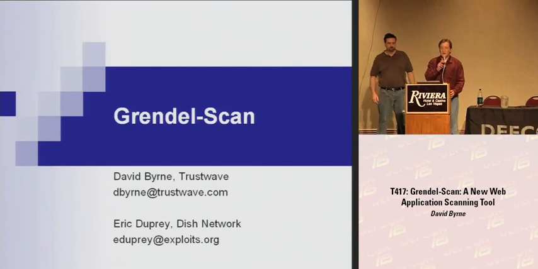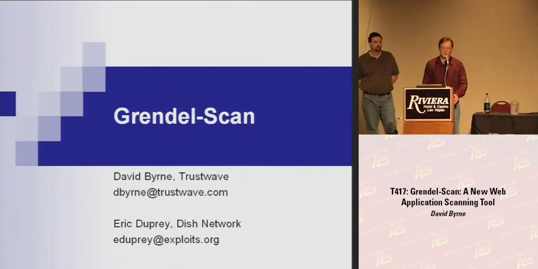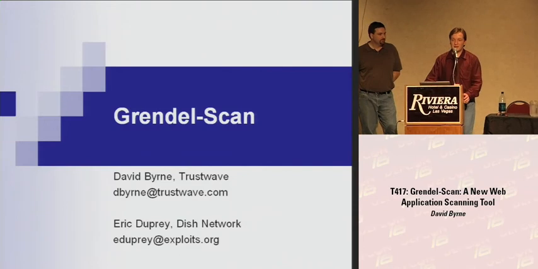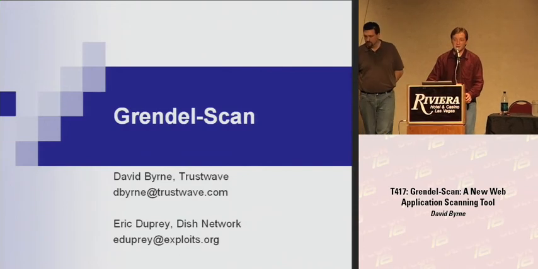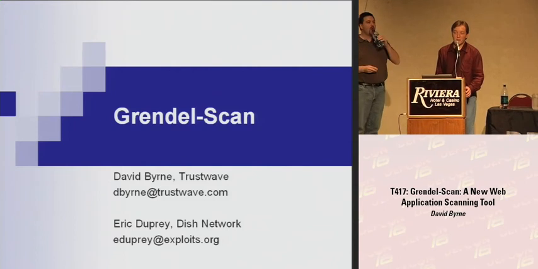Hi, my name is Eric Duprey. I am a member of the IT security team at Dish Network. A significant portion of my responsibilities at Dish Network involve web application security, including pen testing of internally developed applications. I'm also the co-chapter leader of the Denver chapter of the Open Web Application Security Project, or OWASP.